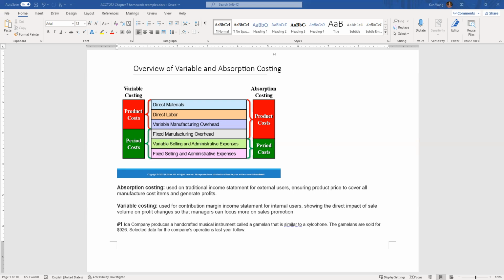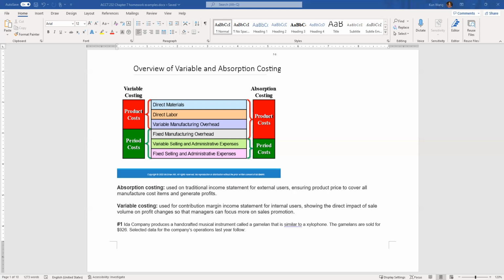So in other words, we say the unsold finished inventory will absorb some of the fixed manufacture overhead as a result. So that's where the original name of the absorption costing comes from. So you have a split of the fixed manufacture overhead. Most of it is included in the cost of goods sold with the units sold, and some of it is absorbed by the finished goods inventory, so it will stay in the balance sheet.